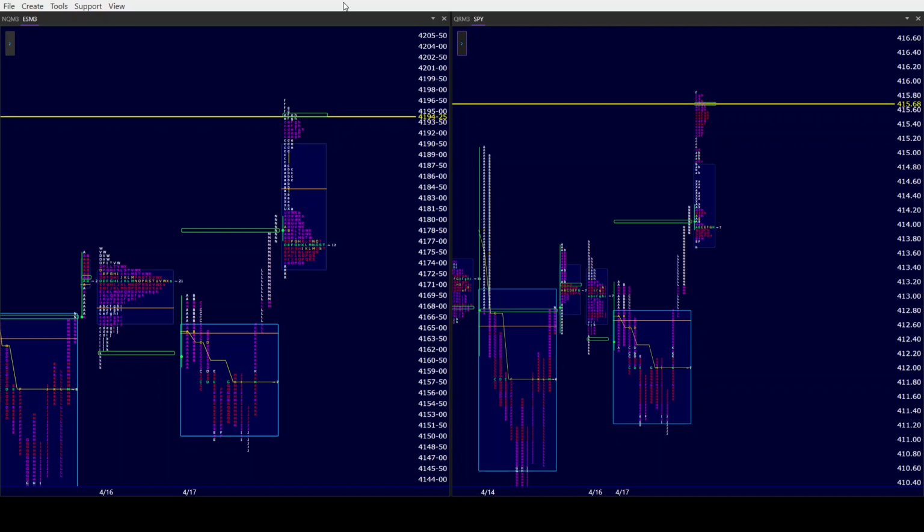On the flip side, on pullbacks, I would be looking for longs. You're going to have value in your favor. You're going to have a gap. Now, gaps haven't held this year, so there's definitely something to keep in mind. But even if the gap fills, I'm still looking for longs. The only way I change my perspective on longs and buyers being in control is if we get back inside below A's high from yesterday. Okay? That's really the big one there for me.